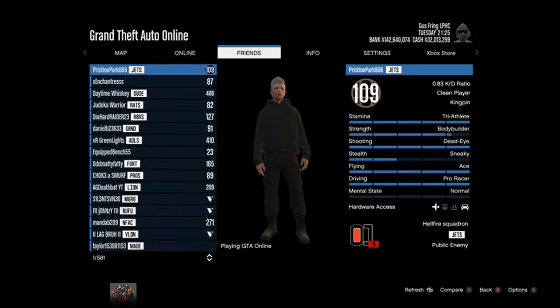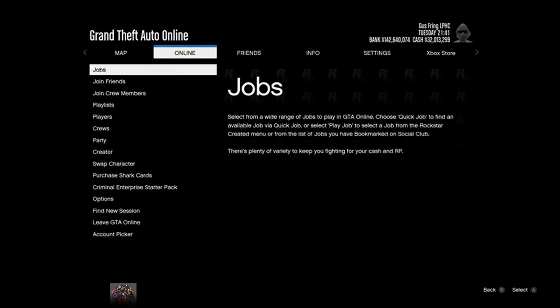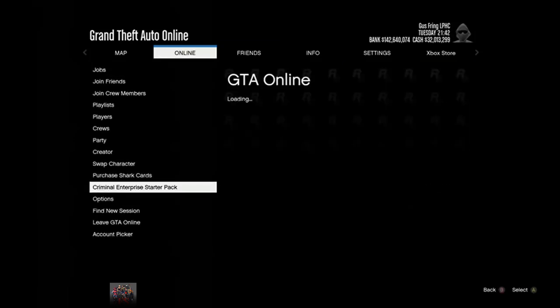From here, as you can see, the screen is completely glitched out, a black loading screen behind the pause menu. So you are good to go. What you need to do is go to the online tab and select the Criminal Enterprise Starter Pack. This is what I'm about to do. There we go. Go to the online tab and open the Criminal Enterprise Starter Pack.